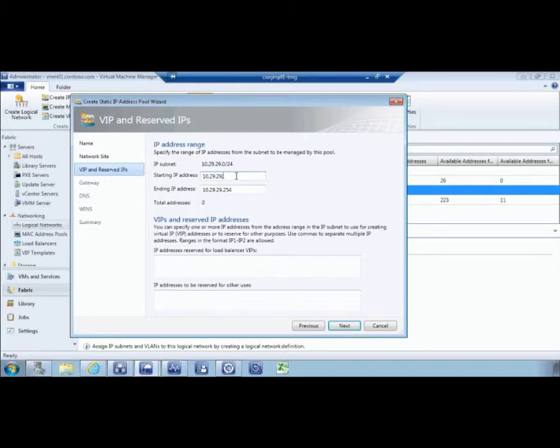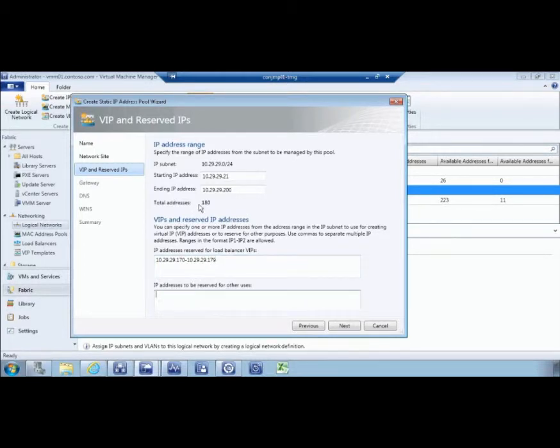Now, I want to allocate the first 20 addresses for servers that I've already deployed and everything's out there, so I don't want to use them. So I'm going to start at 21, and I want to go up to 200. So I have 180 IP addresses here. I can specify some IP addresses for virtual IPs and load balancers. So I will specify 170 to 179. So these 10 IP addresses are going to be IP addresses that I'll use for my virtual IP templates.